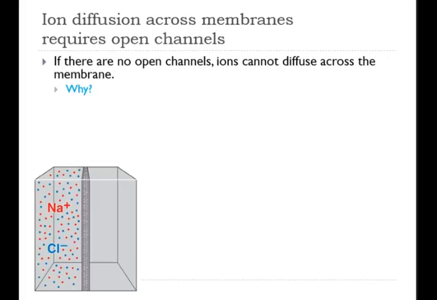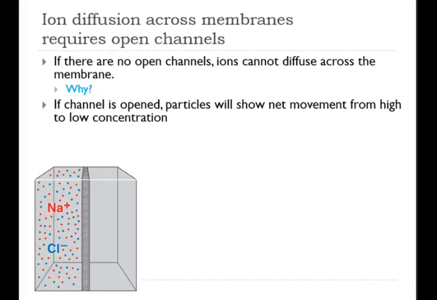So I have a little prompt here. Why is that, do you think? Why can't we get from the left side to the right side if there's no channels? Yeah. You can't go through the membrane, right? So it's just kind of redundant here. But in this case, we've got absolutely no permeability. There's no channels, and therefore ions can't move. So that's just sort of basic, help us remember how membranes work.